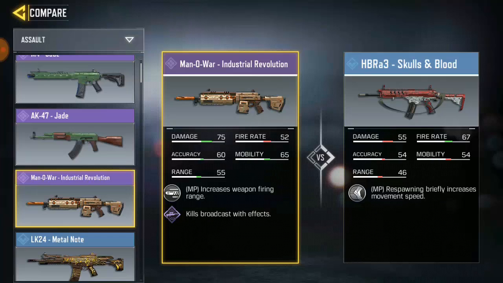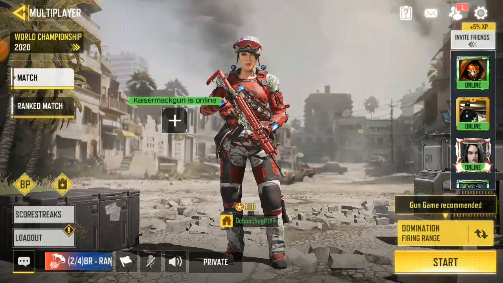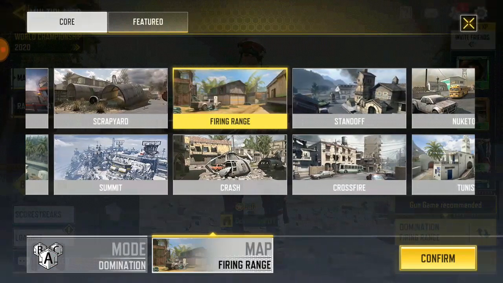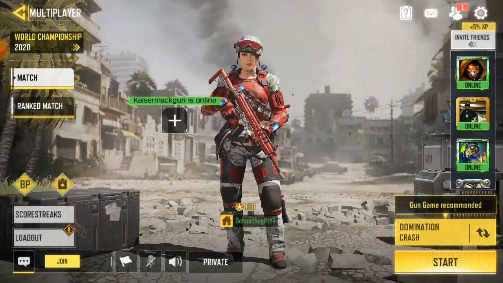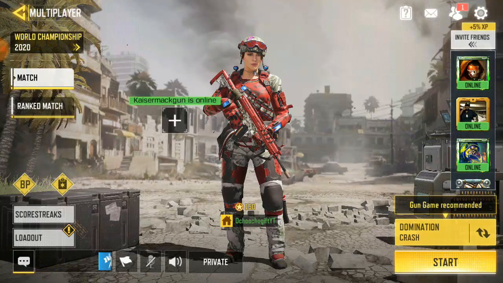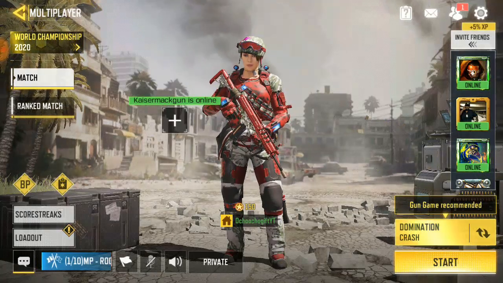In the previous video I used the fire range, and right now I'm gonna change the map to Crash. I guess that should be okay. So let's go to Crash and use the HBR and see how bad the damage and everything is.